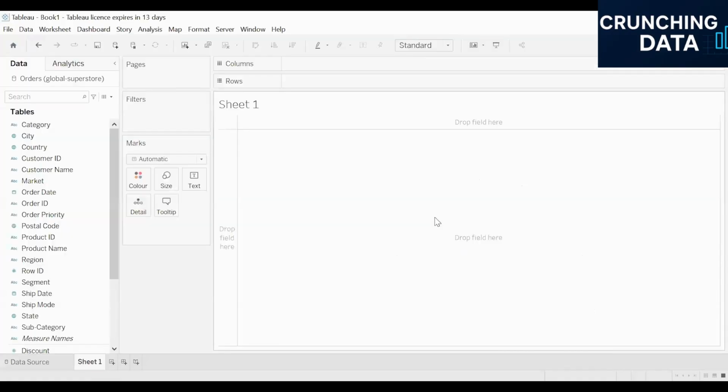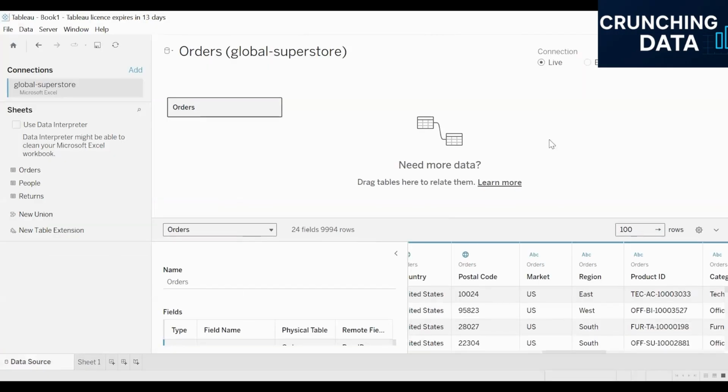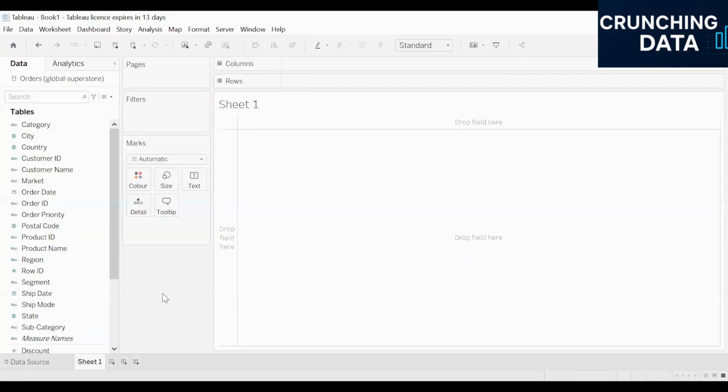Now, when you are working with the extract data, you might have seen a difference. When I was in the data source and working on an extract connection, as I was clicking on Sheet 1, it was giving me an indication to save that data set, which consisted only of the particular information that I had taken in the extract data. And it was creating a separate database for me. In this case, I'm applying the filters at the data source level. This is different from the extract data in many terms.